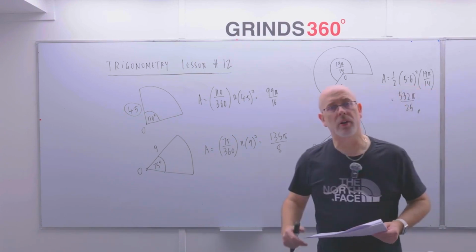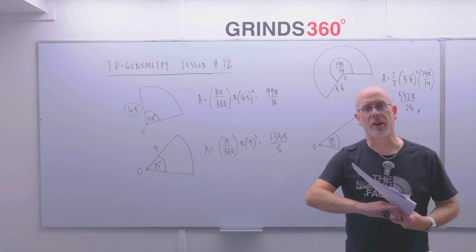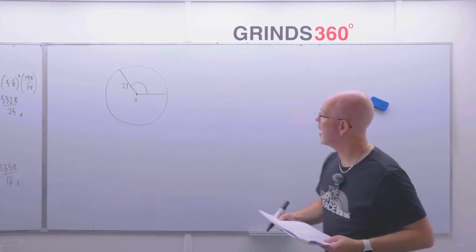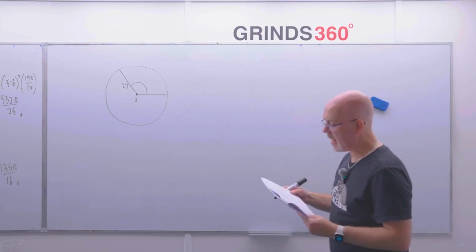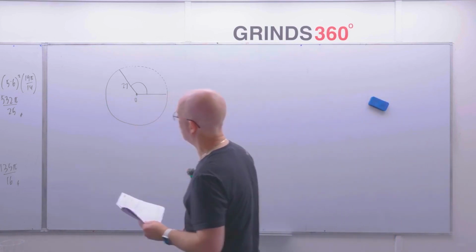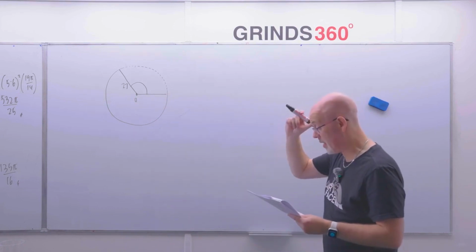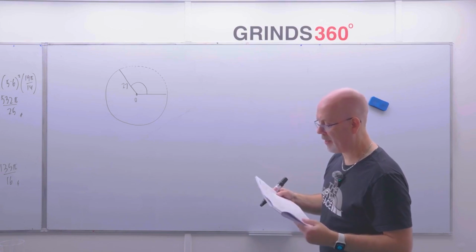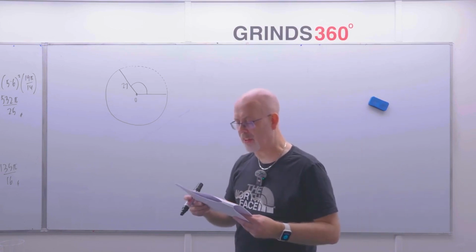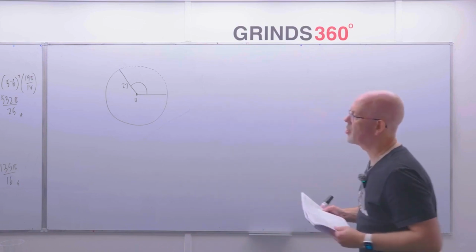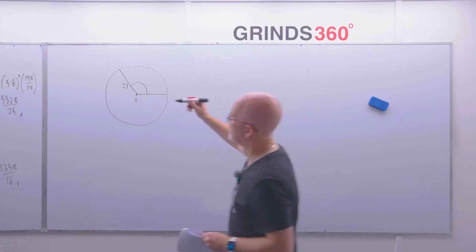Okay, so that's how we apply those formulas for finding the area, depending on whether the angle is given in degrees or radians. So if we look at the question then on page 151, it looks like this. It says the diagram below shows a sector of a circle with radius 27 and center O. So O is the center down here, all right, so 27 is the radius. And we're asked to find, it says the area of the sector is 1495 centimeters squared. We're asked to find the measure of the angle marked theta in degrees. So we're asked to find the angle here in degrees, okay? So it's that there's the angle theta there.